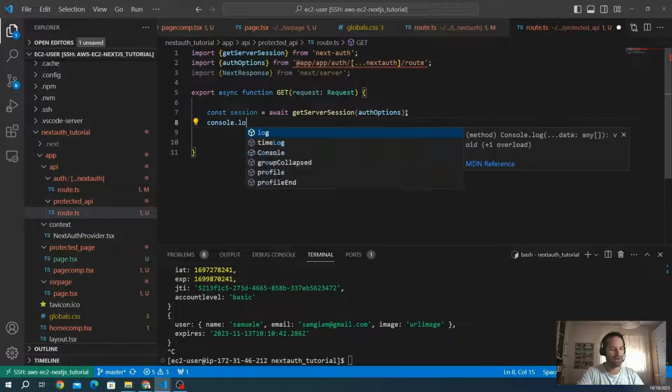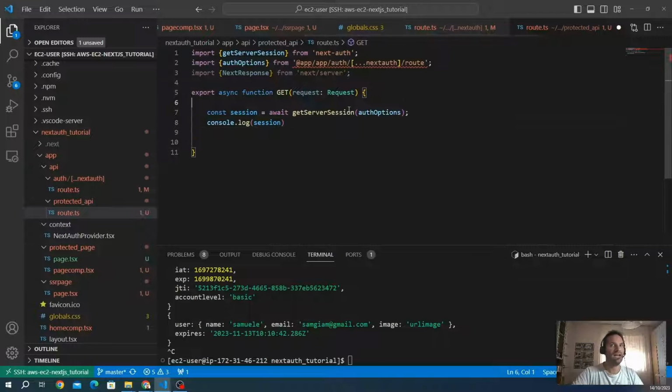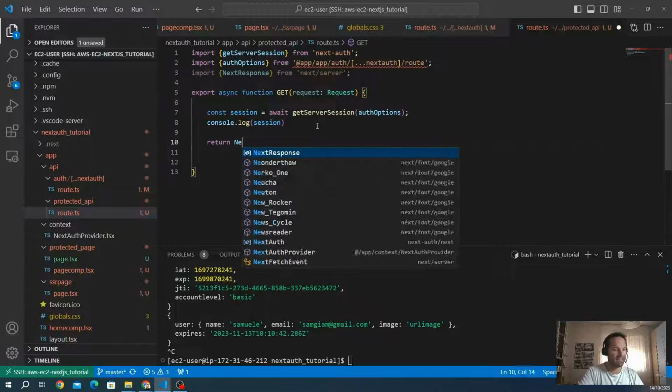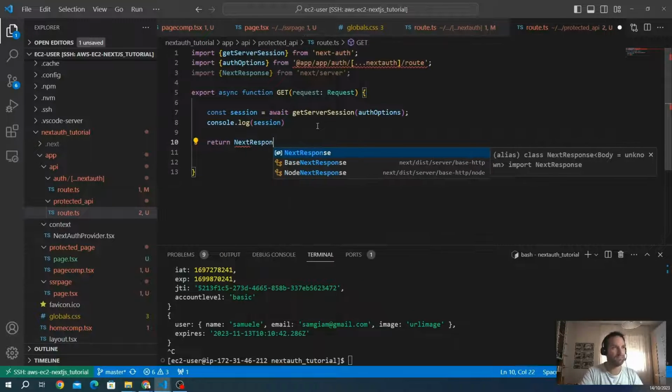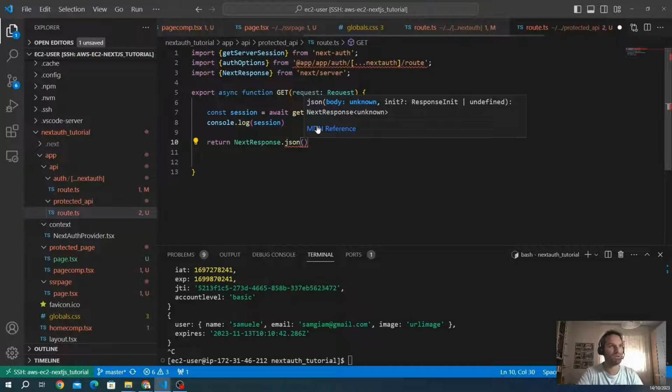Let's console log our session so we see what we are getting, and we return NextResponse as JSON, and this is the secret data we are going to return to our clients.